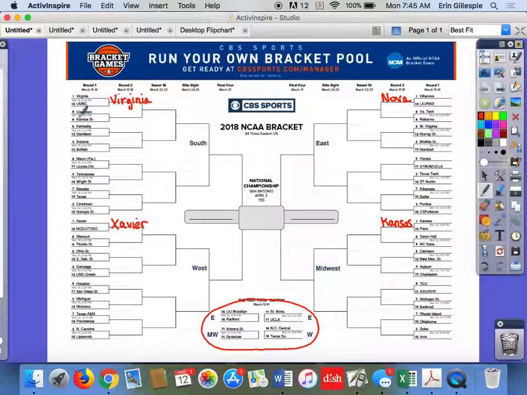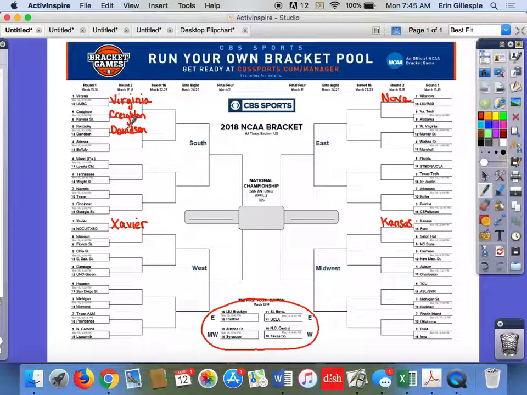So Creighton versus Kansas State. I just happen to like Creighton, so I'm going to pick them. Okay. Then we've got Kentucky versus Davidson. 5 and 12 is like a common upset pick. A lot of times people pick 12s to beat 5s. That's called an upset when the lower seed beats a higher seed. So I'm going to go ahead and pick Davidson. I'm going to pick an upset there.